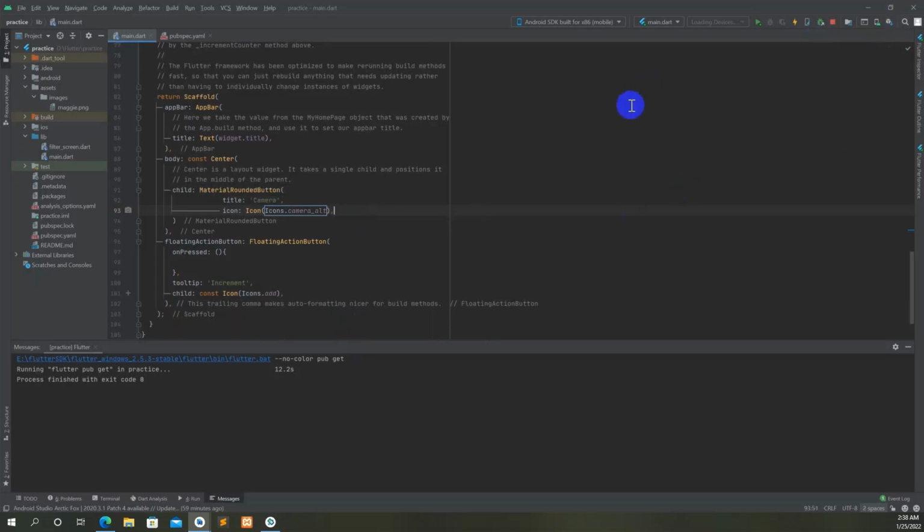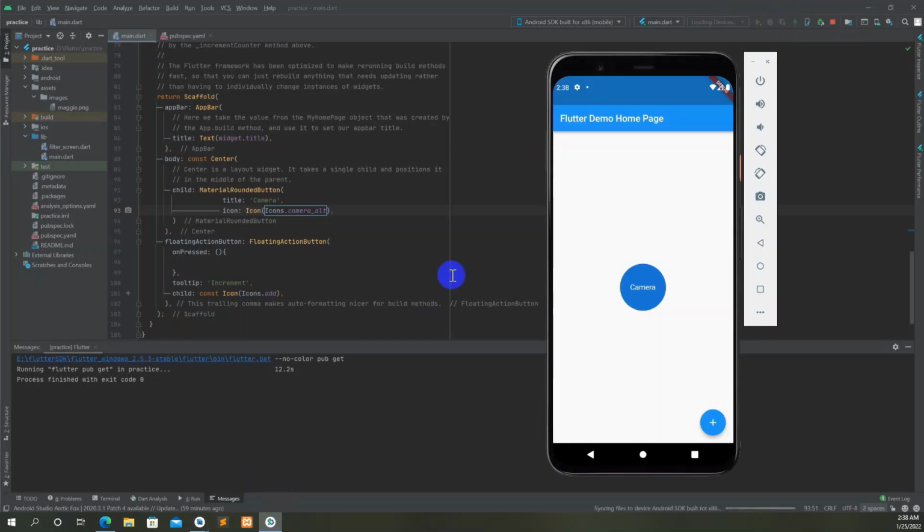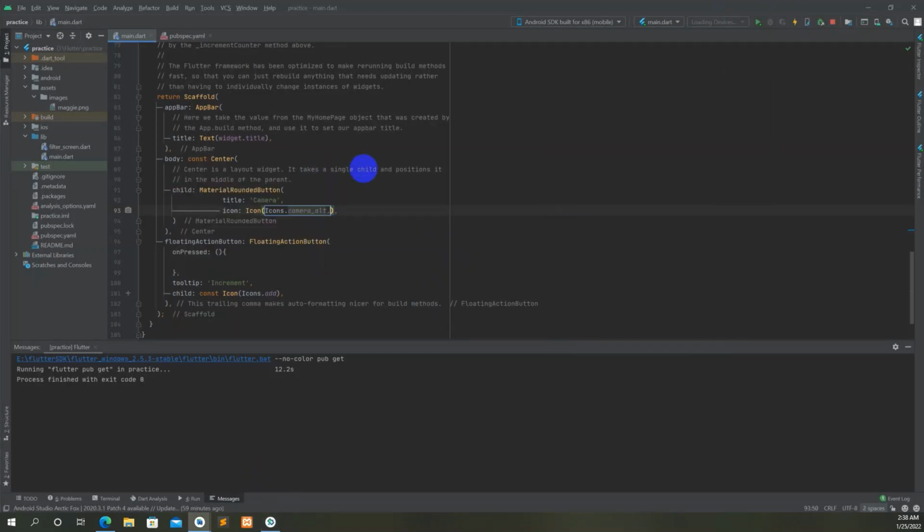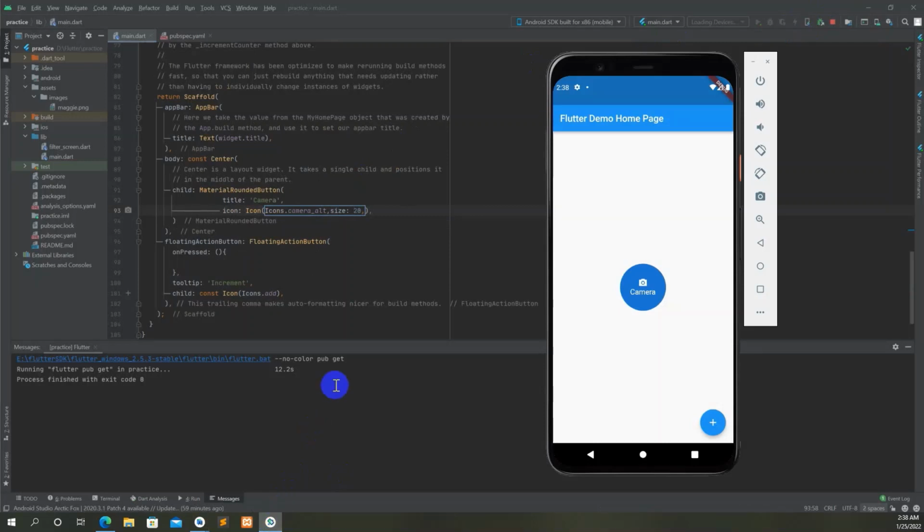Let's try to rebuild the app. Oh, it looks really beautiful. Let's try to increase the icon size. Did it increase?